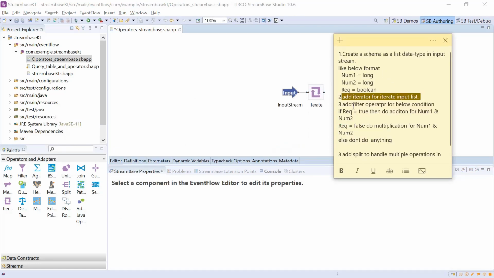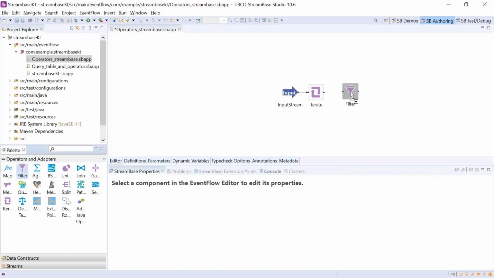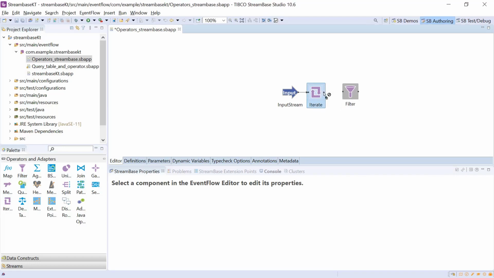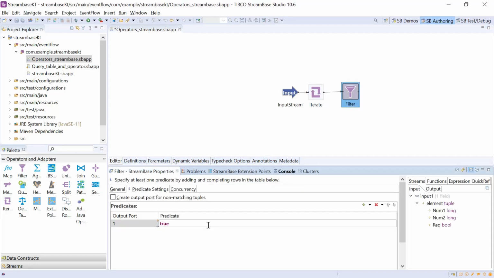And the next condition is to add a filter operator for the below condition. In the filter operator, we have to predicate two conditions. One is required equal to true, and the second one is required equal to false.